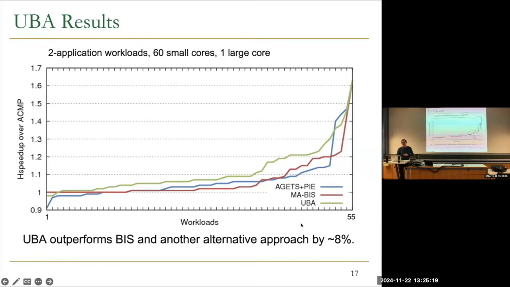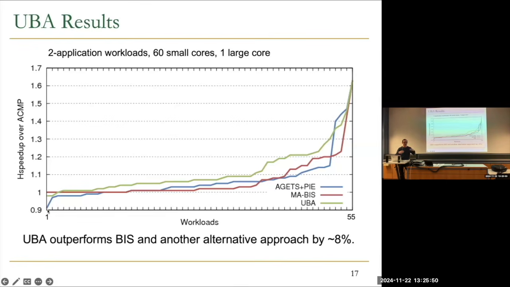These are the comparison points. Essentially, there's a multi-program aware bottleneck identification and scheduling. That's the red bar. That's what you've seen yesterday, plus some multi-application awareness. And there's another work that does performance impact estimation that's around the same time. And compared to both of those approaches, you get higher benefit in most applications. This is an S-curve, as you can see. These are about 55 workloads over here.